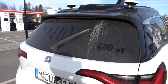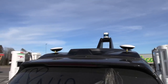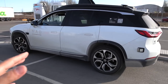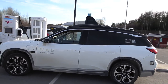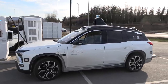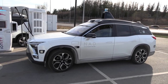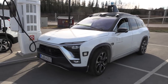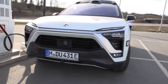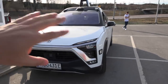We have extra sensors here and you can see the regular backup camera but also an extra camera there. 600 horsepower — I don't know what those are, maybe some transmitters. Extra camera there. This car is loaded with equipment. Also the regular ES8 weighs around 2,560 kilos, but this one weighs over 3,000 kilos — it's loaded with equipment. You can see a German license plate, so it's registered in Germany, but it's a Chinese car.